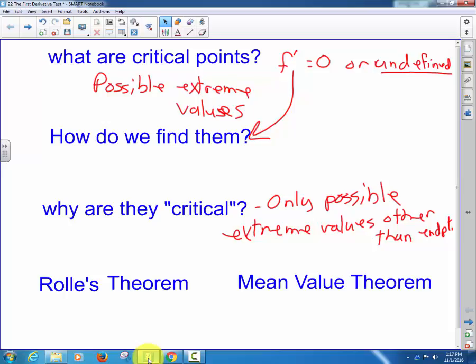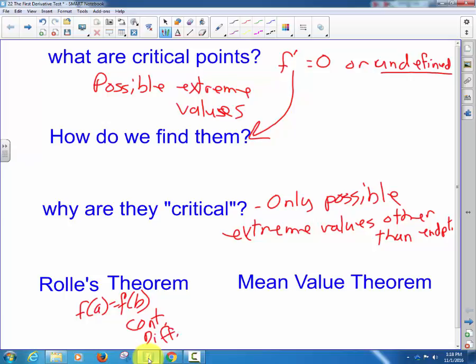We then talked about Rolle's theorem and the MVT. What was the gist of Rolle's and MVT? You remember the premises for Rolle's. What things had to be true before Rolle's could apply to something? Rolle's is like f(a) equals f(b). Yep, the endpoints have to be equal. Continuous. And there's one other piece to it. That's the differentiable. What you said is the conclusion to it.